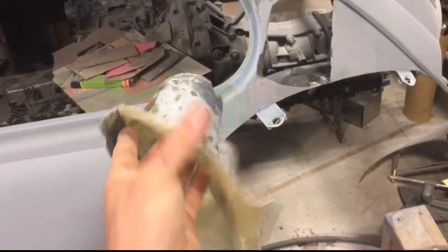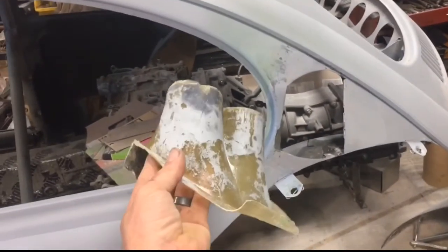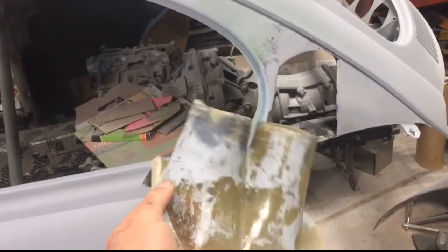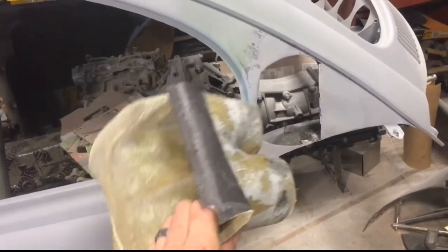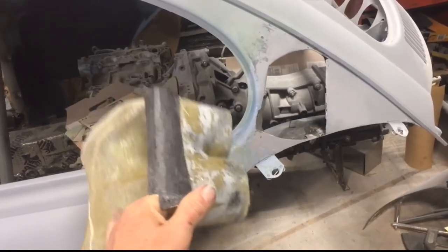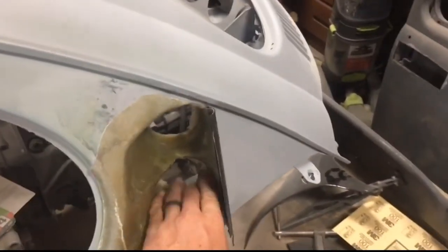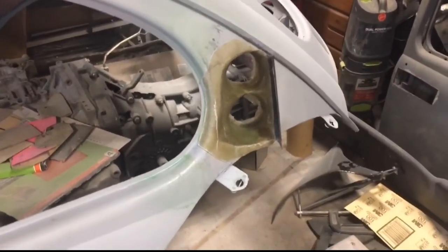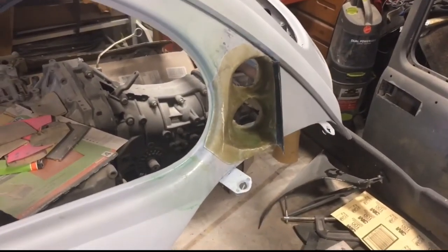So I'm gonna smooth this out, and then I will throw a skim coat of Bondo on anything that needs it, and then we'll be ready to make the part. So make that part, and then we'll move on to the next piece.